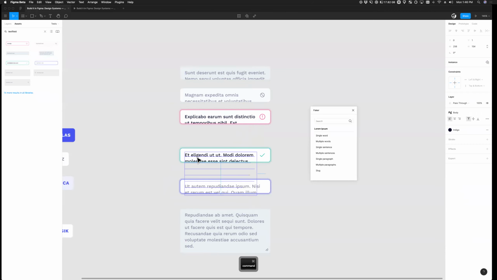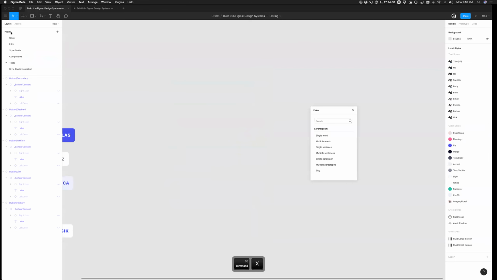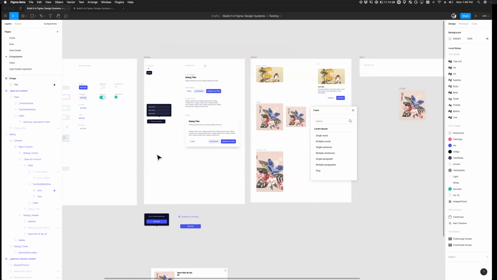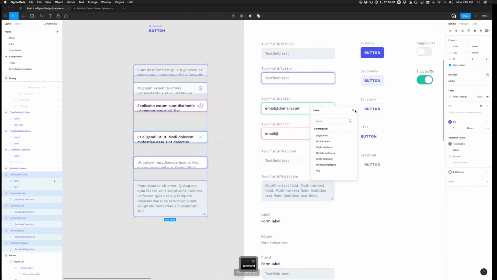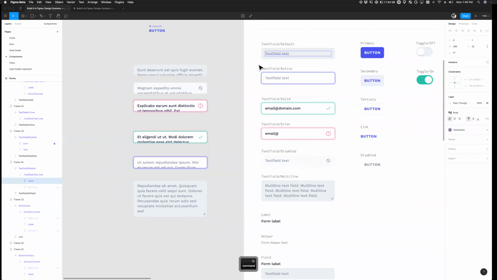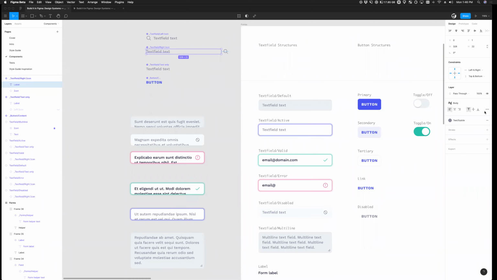So once again, this should not work this way. I know that my text area should not allow for multi-line text, so I need to go fix that. I'm just going to copy these and come into my actual components, that way I can preview them as I fix things. And now I'm going to go, okay, I need to make this single line text here. And I actually have it in a structure here. I probably need to not set it to this multi-line.